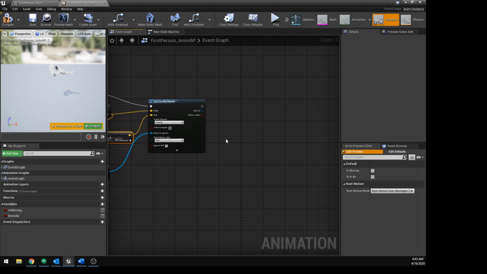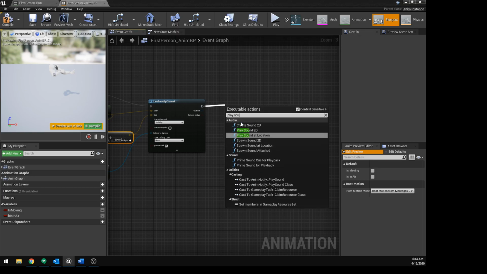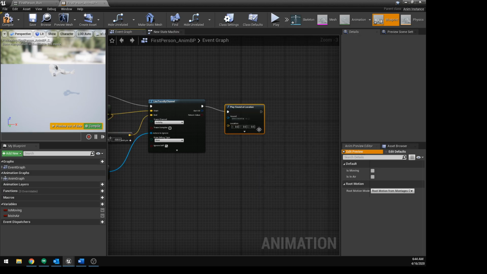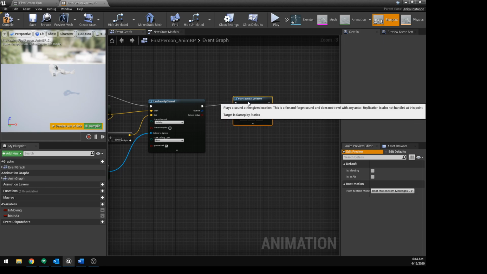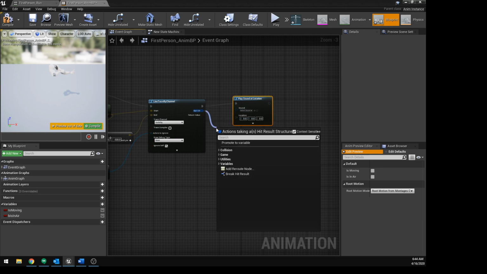So on the output side, we are going to make a place sound at location node right here. And on the out hit, we're going to add a break hit result.